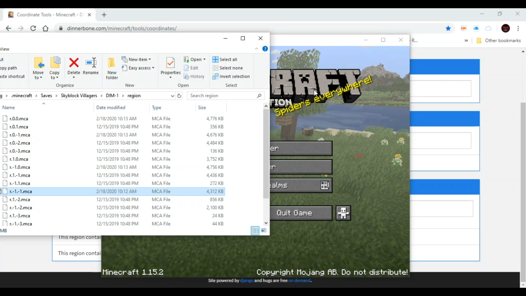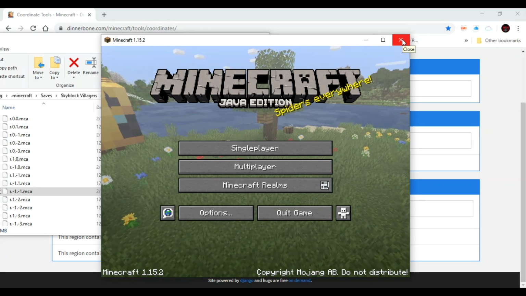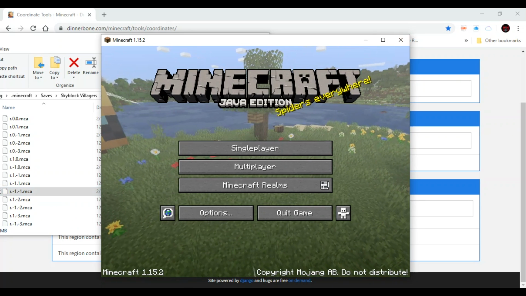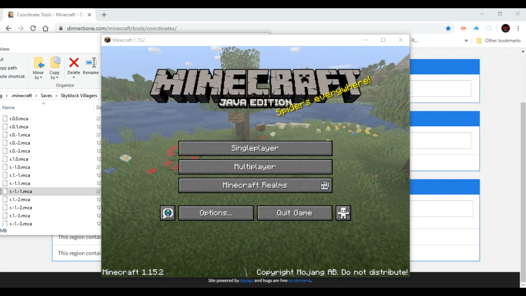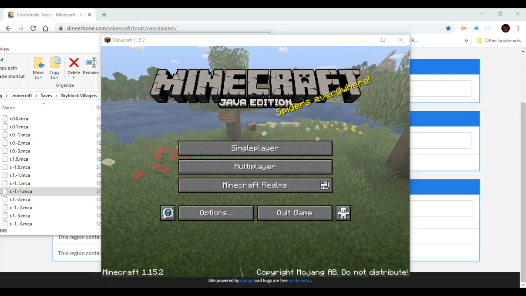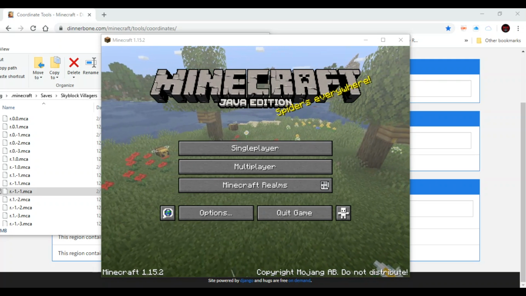All right. Now we're going to close this out. We're going to actually open one point. Oh, not some one point. It's one of these snapshots. Let's do the most recent snapshot, the 20w07a. We're going to do next.